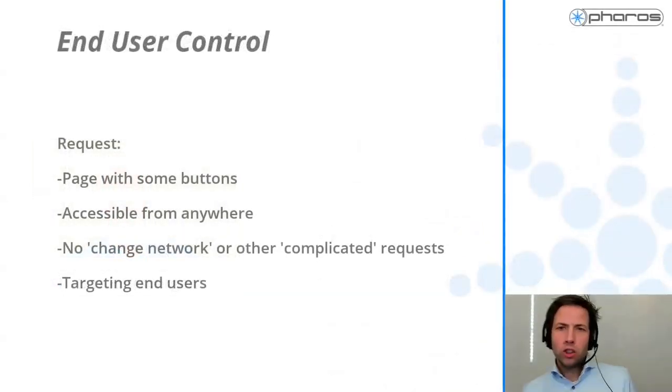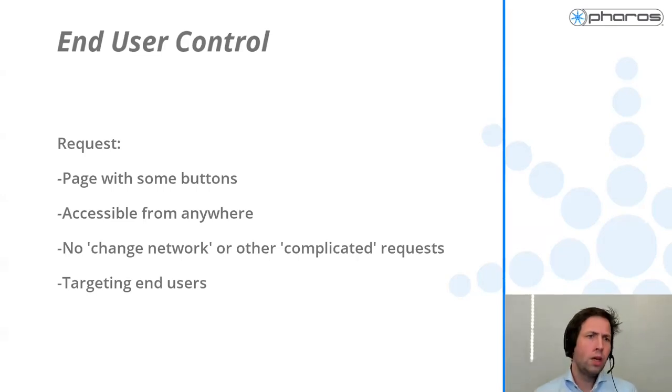One of the main topics Pharos has heard from many customers is that they want to have a simple page where a non-technical end user can show off his new installation. So just have a few buttons to click and show off his installation. And with Pharos Cloud, this has become simple. So how does this work? You need to tell your customer nowadays only two things, that is, if you're using Pharos Cloud.